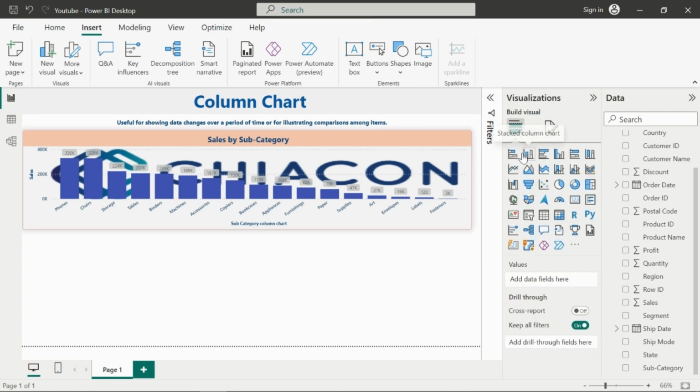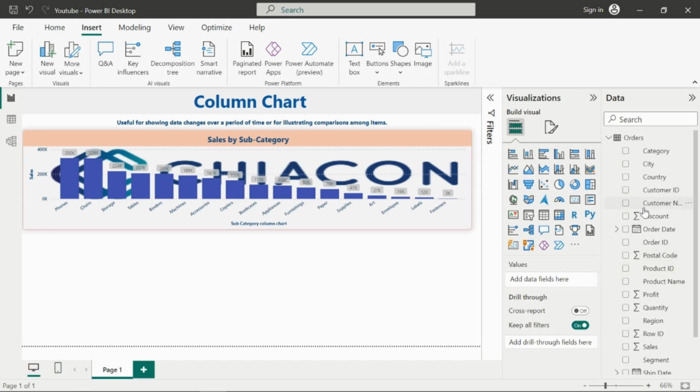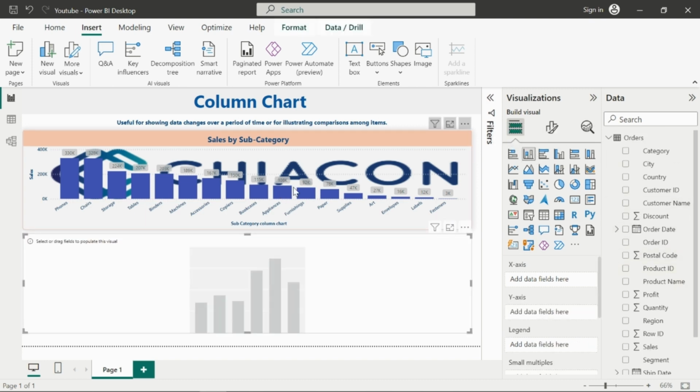Let's have a different chart. We can see the timing, let's say year wise. We have order date, and every date will come in the form of a hierarchy. Hierarchy means the greatest unit to the lowest unit.